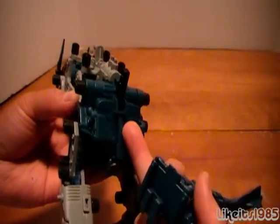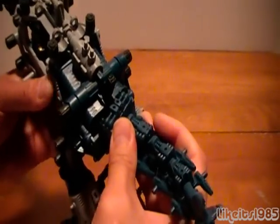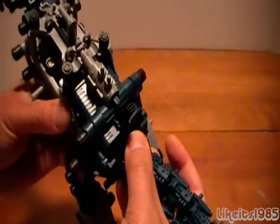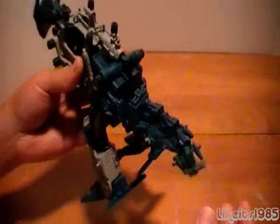Alright, so we're going to attach that tail to the main body. It slides into place, and it's going to go on at kind of an angle, as you can see. And there's some plastic pieces at the rear that kind of push against the tail and make the tail actuate, which I'll probably show you in the full review of this particular Zoid.